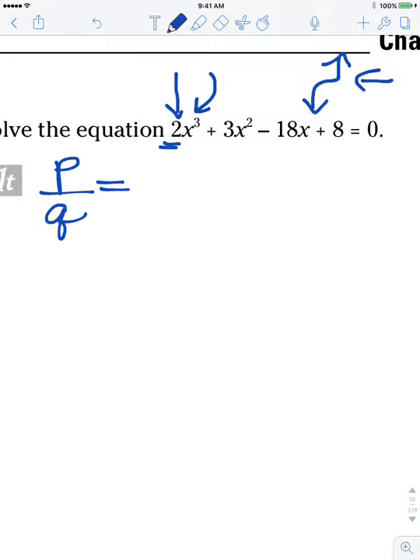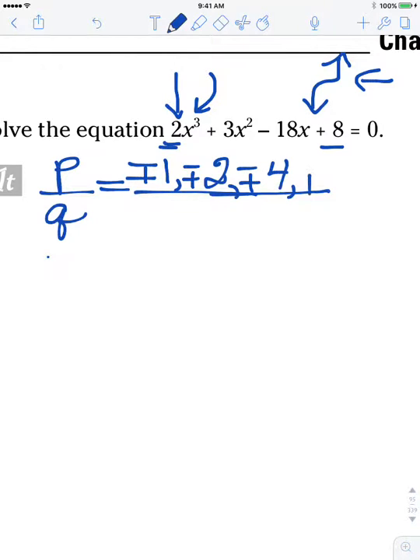So I'm going to use the rational zero test, where I take the factors of the constant, and p is the constant. Here it's 8, over the factors of the lead coefficient. Here it's q. So let's see, the factors of 8, all factors positive and negative: plus or minus 1, plus or minus 2, plus or minus 4, and of course plus or minus 8. All right, now the denominator. That's easy. Plus or minus 1, plus or minus 2, because 2 is prime.